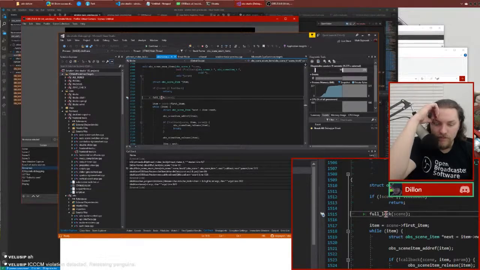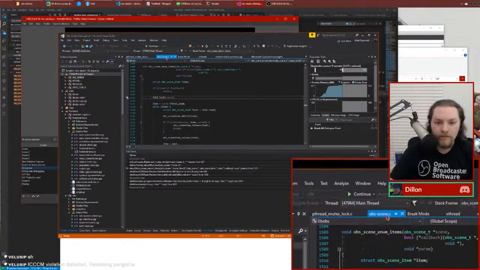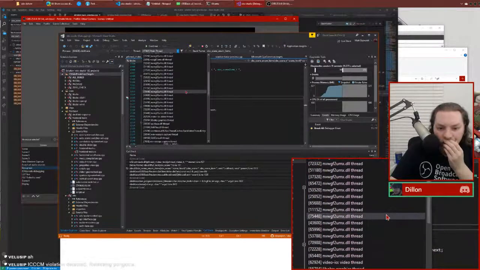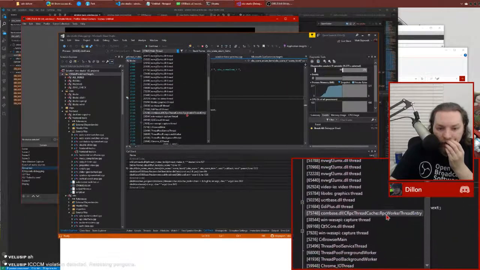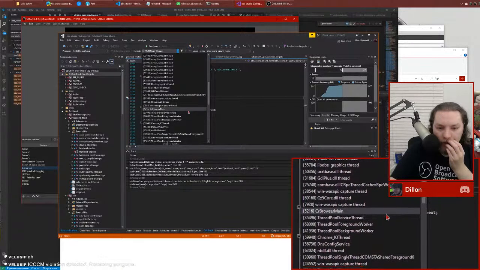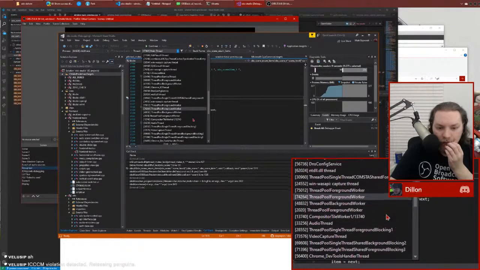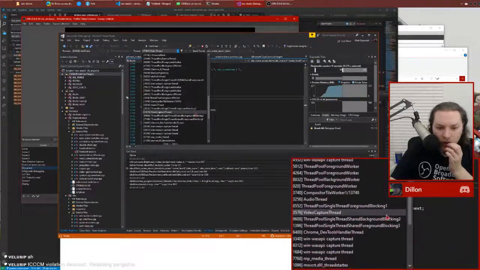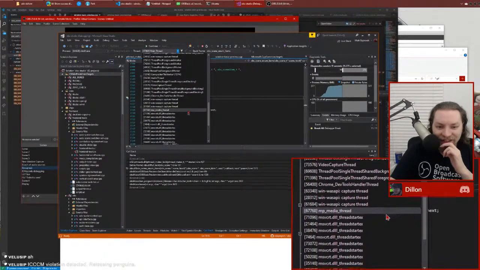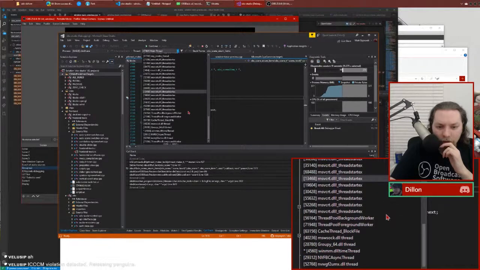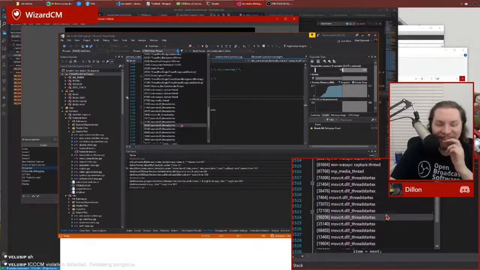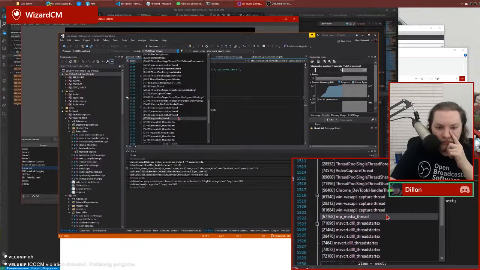doesn't look like the UI thread. Can you go back to look at your list of threads? Once you get past all the NV stuff and NT stuff we don't care about, we've got the graphics thread, Qt54, CR browser main, compositor tile worker, video capture thread. There's a lot of Chrome stuff in there. Try the Qt media thread. There's nothing else here. There's a groupie thread. Yeah, try Qt Core.